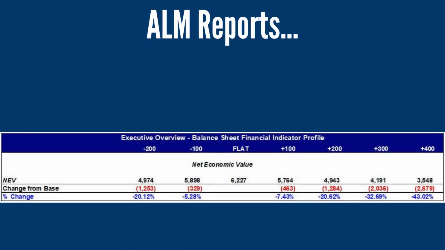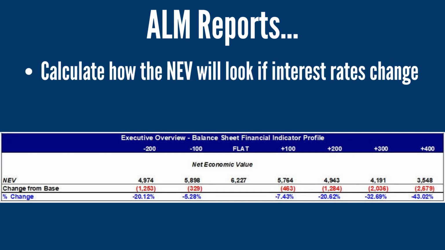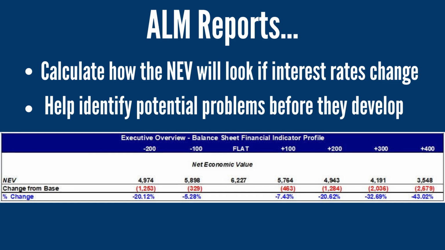The ALM reports will help both the credit union and examiner see if the current position of the balance sheet would cause problems in different rate environments. In this example, a 33% decline would be experienced by the credit union from their base case net economic value if interest rates were to increase by 300 basis points. This is a significant shift, and if such a rate move were probable, the credit union may be encouraged to reduce the amount of risk on the balance sheet.